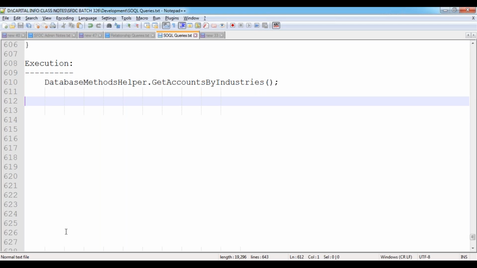Create a list for the account IDs. Okay. Map for Contact. Why map for contact? Okay, based on IDs we are printing that right now. Now tell me the code here.